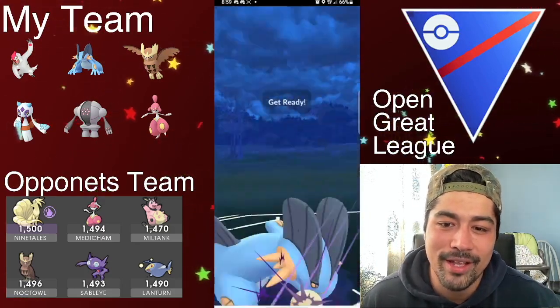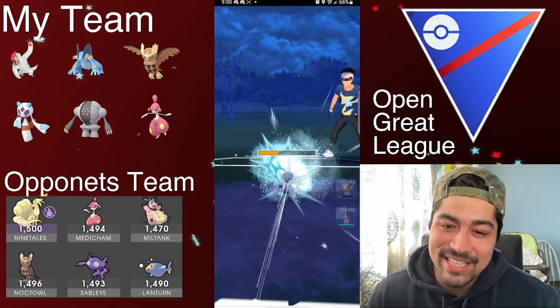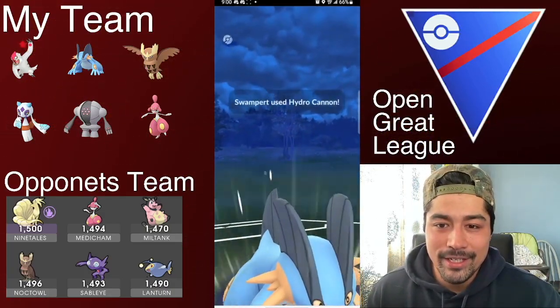Back in comes a Sableye. Sorry, left, right, good night Lantern to that EQ. Hydro Cannon comes in, left, right, good night Sableye. In comes that Medicham. Gonna be able to get some really nice chip damage with this Hydro Cannon here.